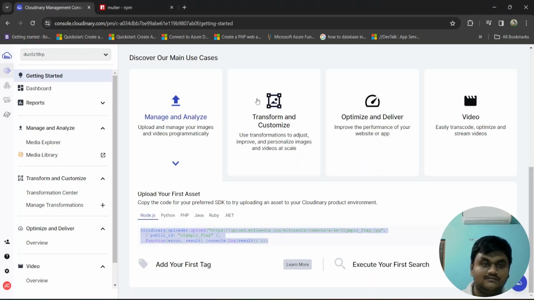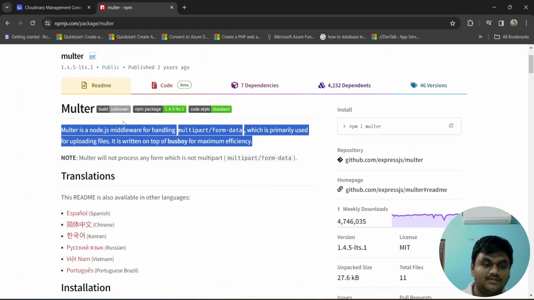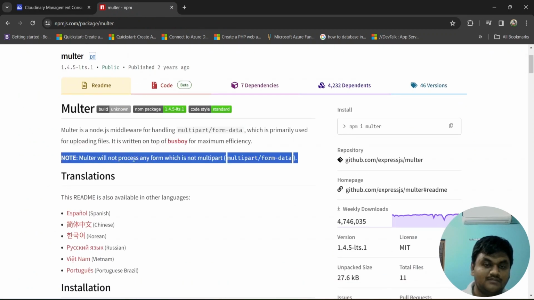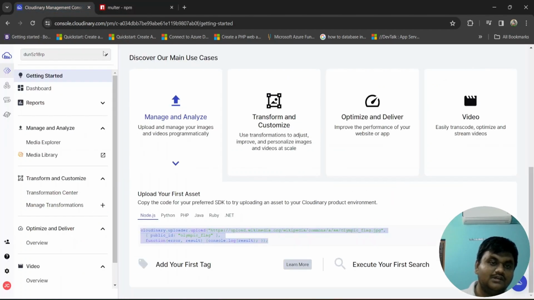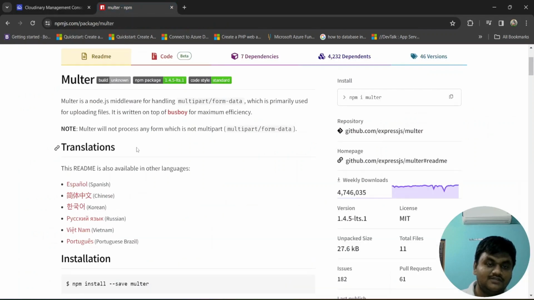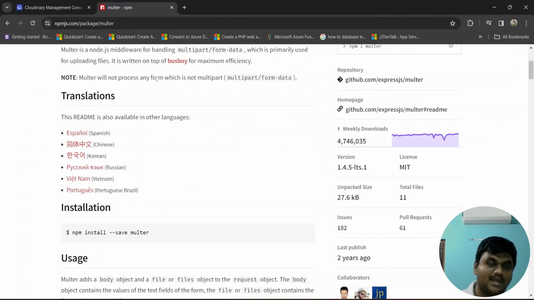If you go to the browser, go to Multer. Here, Multer we are going to use for uploading the image from our local system or any system to backend services. From this backend service to Cloudinary, we are going to use Cloudinary as a service. That's why I have written the Cloudinary. After that, for uploading to the backend, I'm going to use Multer as a service.